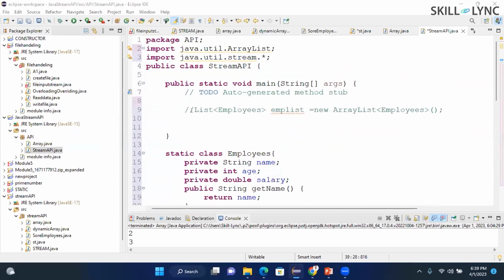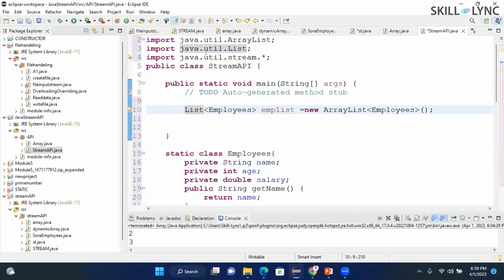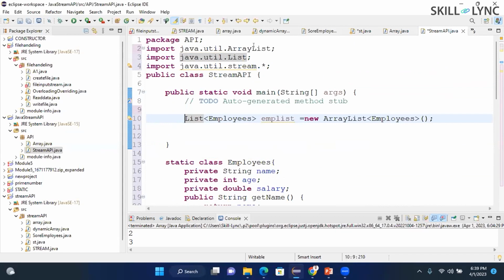Okay, now guys, we are going to move forward. Import list. So guys, these things you have to import. Import java.util.List, import java.util.stream.*, and also import java.util.ArrayList. These 3 things you have to import. Just go to the import after package and write these 3 things. These things are most important. After that, we will go to the next part.